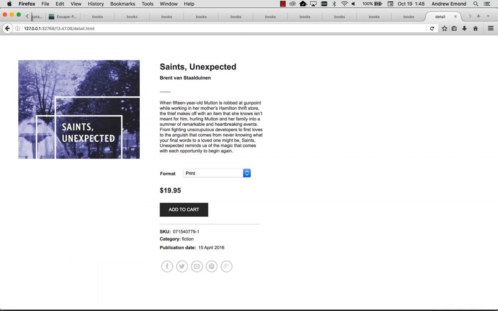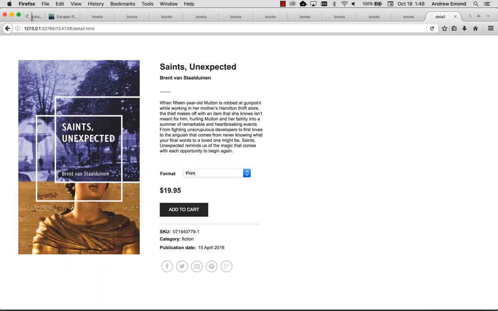So you could imagine chaining a series of pages together. If I wanted to add another interaction for the Add to Cart button, I could be taken to a page that presents this book in my cart. And we connect things that way as well as just connecting them to the database.